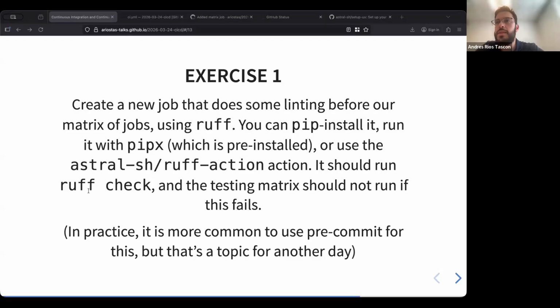And pipx is already, oh, the question is specifically for pipx. No, pipx is already pre-installed. I forget if it's Python independent, but you don't really need to worry about setting up Python for pipx.